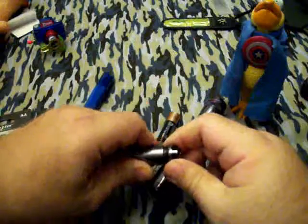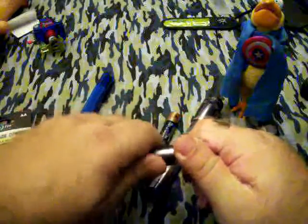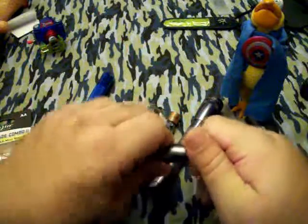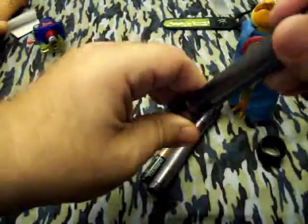Of course, these always seat a little hard at first when you first get them in, but it doesn't take long. And once that's tight, again, simply by unscrewing it, you have the LED, and it does focus. Now notice, where in the incandescent, we'll look at that later, when you focused, it changed the whole pattern. This just changes the focal point. Okay? So that's something to look at too.